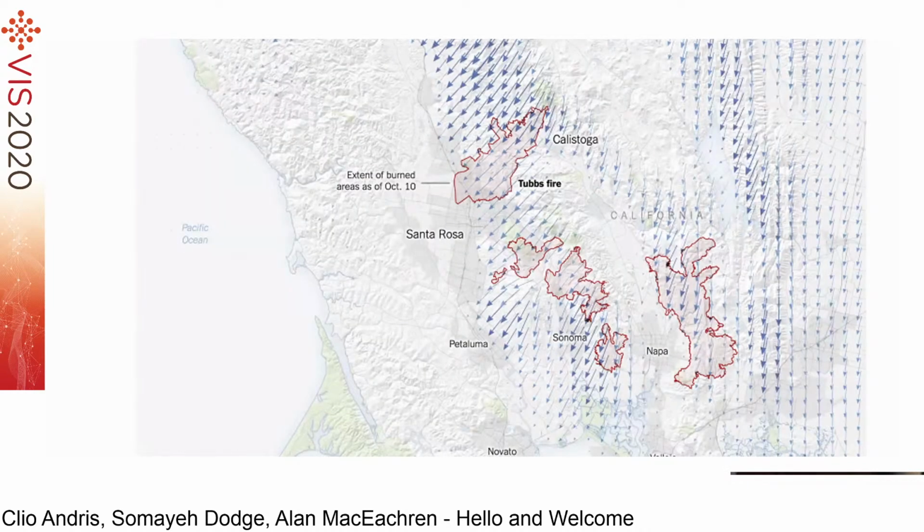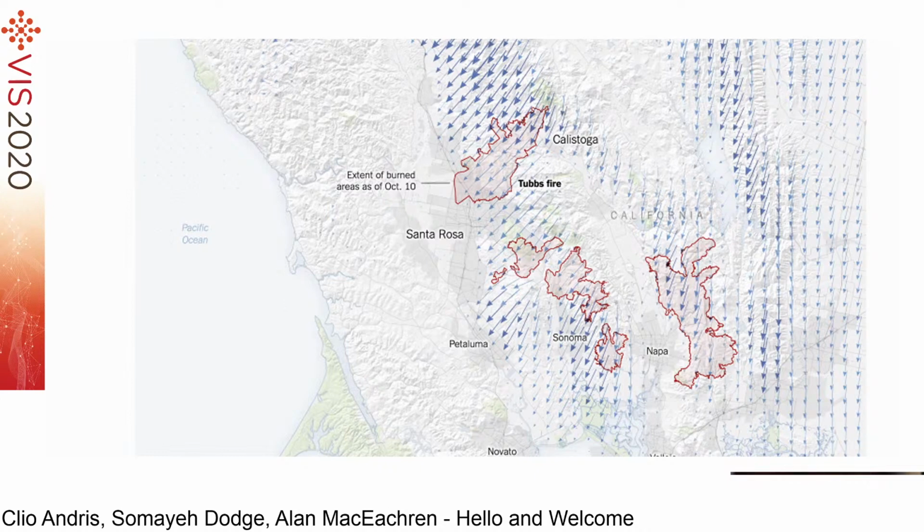We use arrows a lot in the graphics department at the Times. And we use them for different reasons. Here, we're looking at the wind speeds contributing to the California wildfires. And this is from a few years ago. But we can be very literal with these. We can show the direction, we can show the intensity, we can encode many different variables in with each arrow. And this is very helpful for many types of visualization.